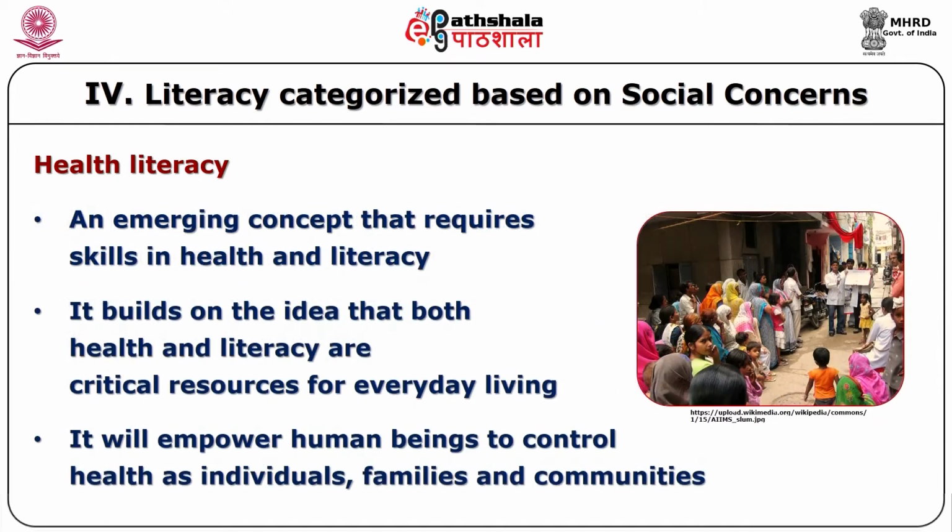So in this image, we are seeing the photo of health literacy, how people are getting access to health. In health literacy, we can see that it is very important for the daily lives of people. It is an emerging concept that requires skills in health and literacy. It builds on the idea that both health and literacy are critical resources for everyday living. Health literacy will empower human beings to control health as individuals, families, and communities.